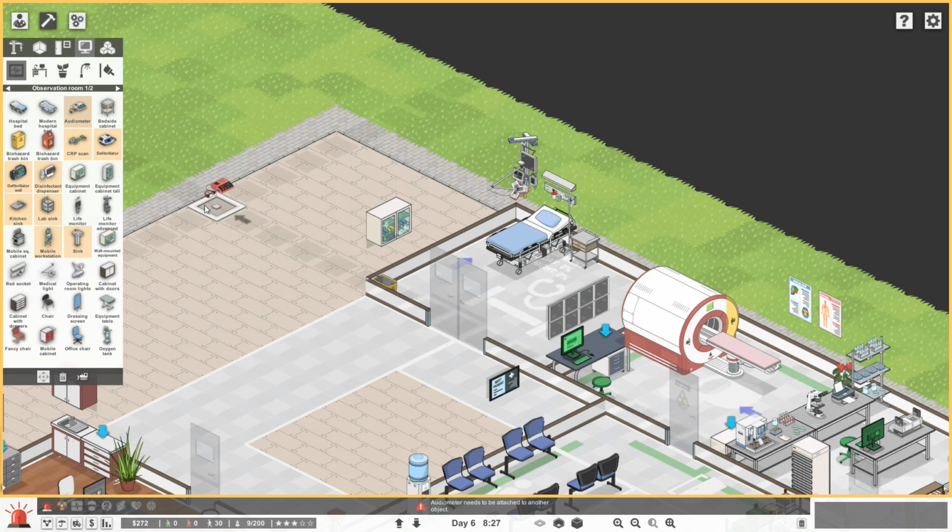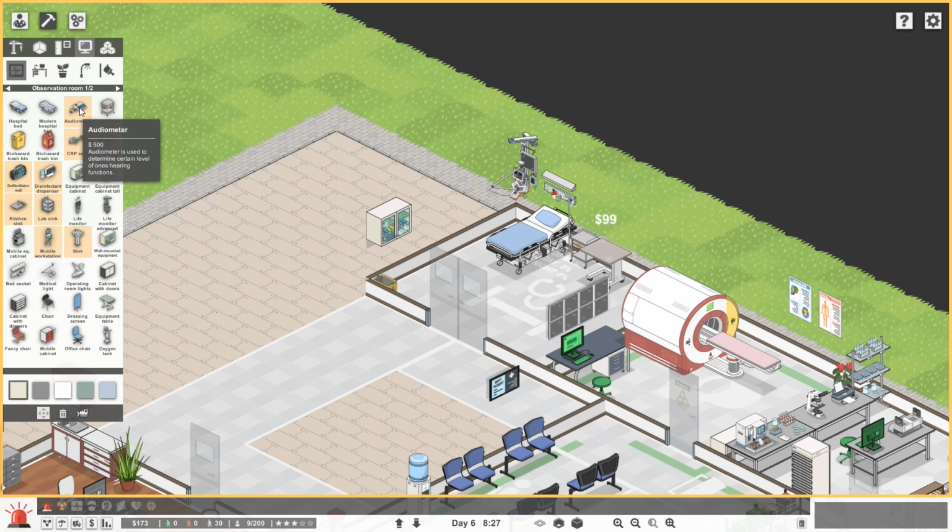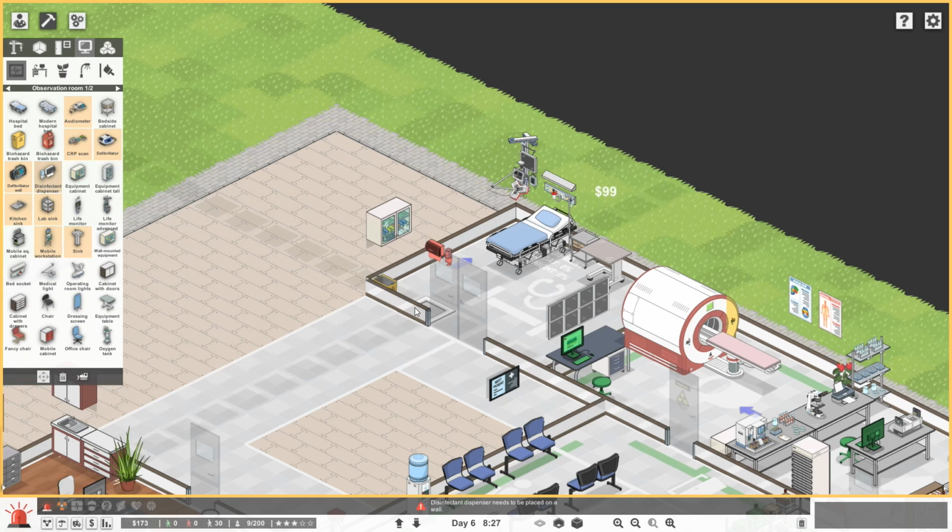Can we put like an... No, we can't put any audiometers on that. We will need to put... maybe we can put like an equipment table here. Oh, we could put a disinfectant spray on the wall there, on that side of the wall. Doesn't really seem to want to... Okay, well, defibrillator seems like a sensible choice. What else could we go for?